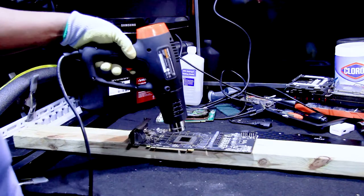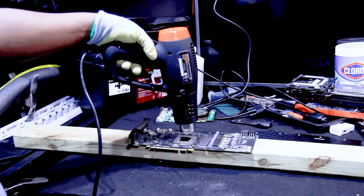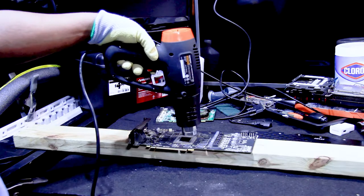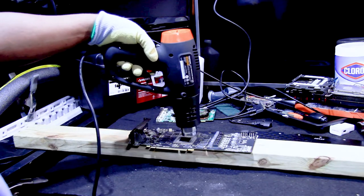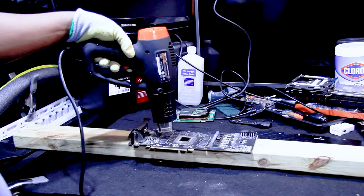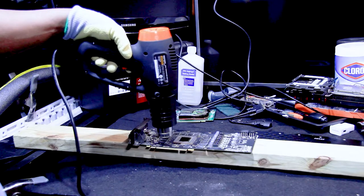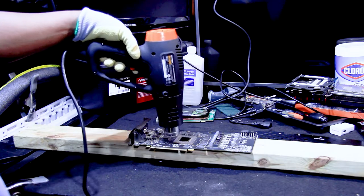Got to switch hands — good lord. Now potentially if you make this GPU too hot, you put yourself at risk of damaging it, or the GPU can get loose and you'd need to take it to a microchip repair shop. The reason I'm taking this risk is to show you guys — and also because I have a replacement card. Since we already have a replacement, anyone trying to do the same thing can watch my video, see the mistakes I make, learn from it, and see if this works before they proceed.